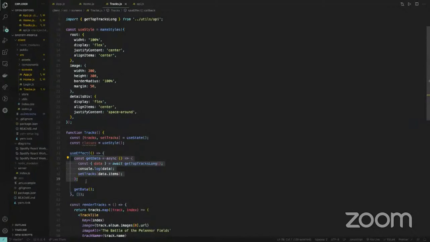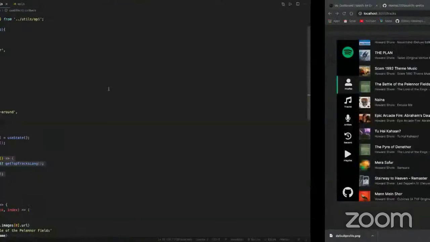In the scenario that we have this getData function outside, it will wait for the data to come. Since it is an asynchronous process, it will wait for the entire data to come, and only after that will it load all our JSX and the styling.